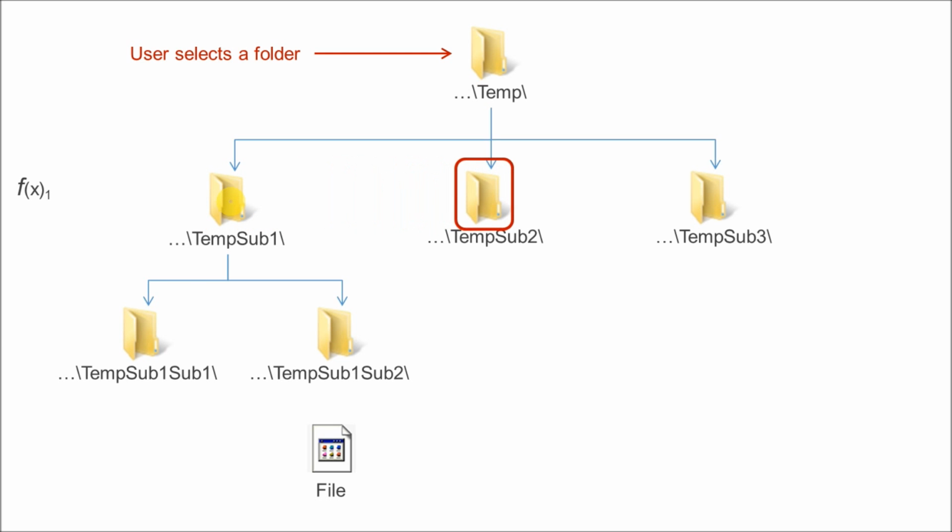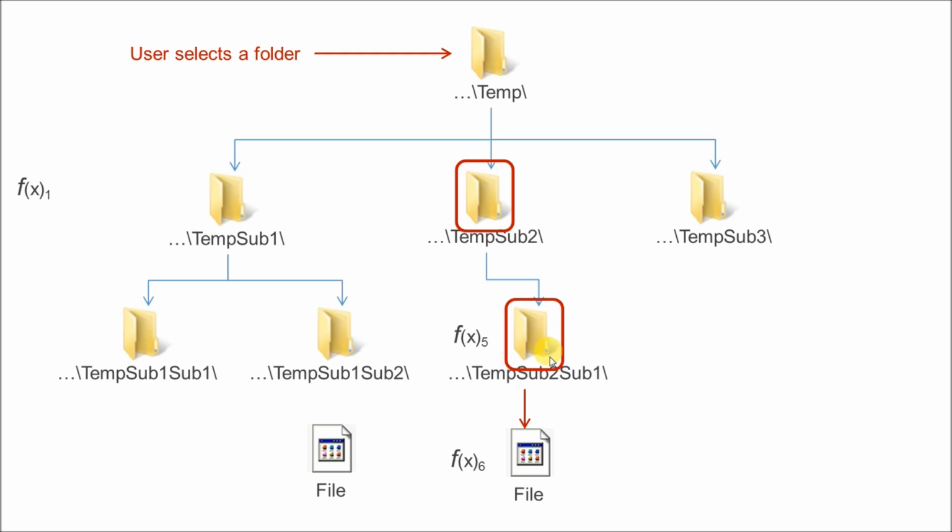Now when we left it, it was in a loop of subfolders, right? And it was on the first subfolder. So now it moves to the second subfolder, calls itself. First thing it does here, again, gets the subfolders collection, calls itself on that subfolder, and what it finds is no folders, but it will find a file. Processes the file. That function call 6 can resolve itself. It can return control to function call 5. Function call 5 can return control to function call 1.